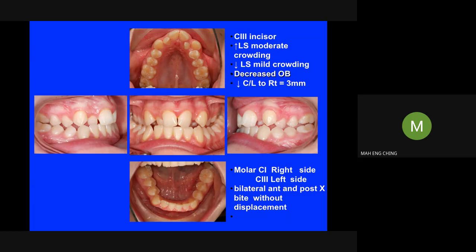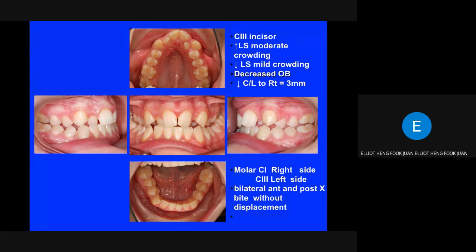Anyone want to try? Maybe you can talk about this displacement crowding between retro incisor and canine. That will give you 4D, maybe more than 4 millimeters. Or you can talk about this crossbite. Let's say assume this crossbite is more than 2 millimeters, which will give you 4C. So now we have a 4D and 4C, maybe. Okay, which one will you choose?